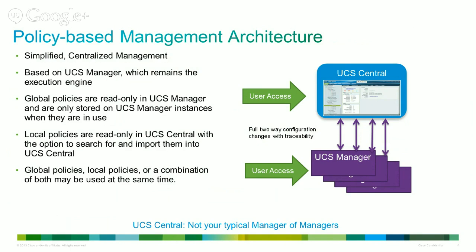So UCS Central took a slightly different tack on this, kind of an in-between tack. You can use either Central or UCS Manager. There will be visibility back and forth, and in fact, UCS Central uses UCS Manager to actually go out and perform all of the tasks that it wants to do. But the ownership of any item stays where it was created. So if I create a service profile in UCS Manager, that's the complete personality of a server, and I apply it, I can see it in UCS Central, but I can only change it in UCS Manager because that's where it's owned.